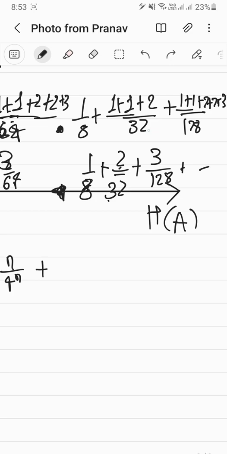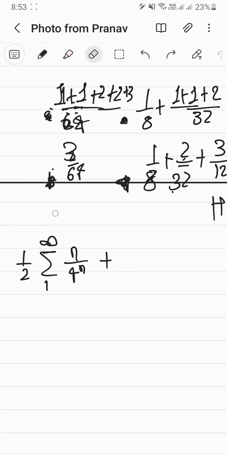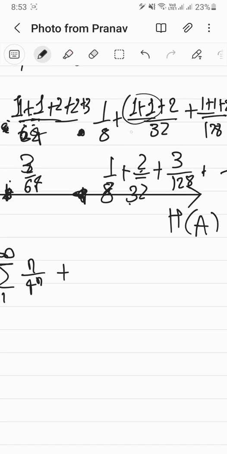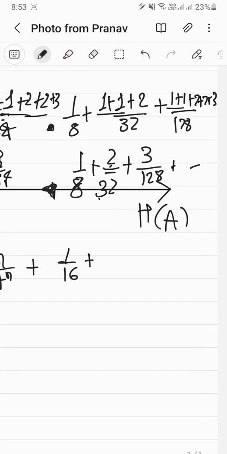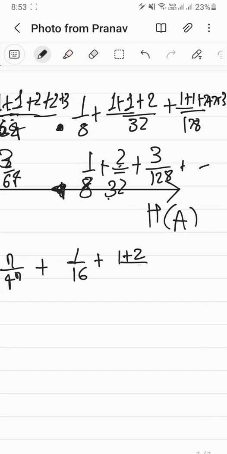Oh, yes, 2 upon 32, 3 upon, that's actually going to be 2 times of this, so that half goes away. And the other stuff that we took away, so 1 plus 1 upon 32, that's just like 1 upon 16, right? So it's like 1 upon 16 plus this thing, it's going to be 1 plus 2 upon 2. What's this? 128, which is 64, and so on. Next is going to be 1 plus 2 plus 3 upon 4 times of that, which would be 24, 256, so on, right? So what is this thing?